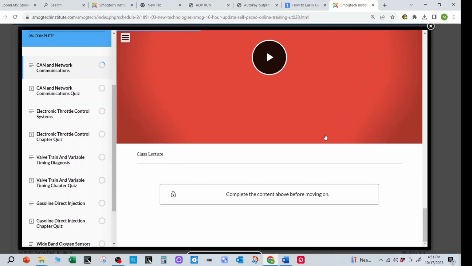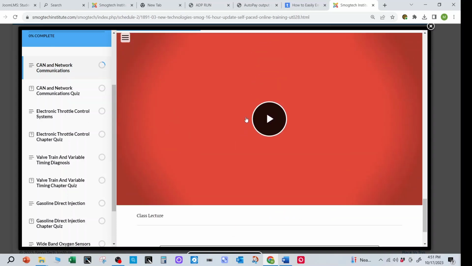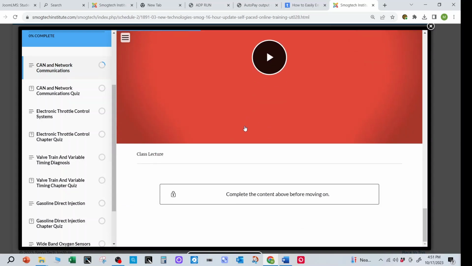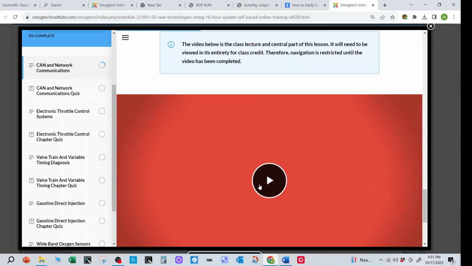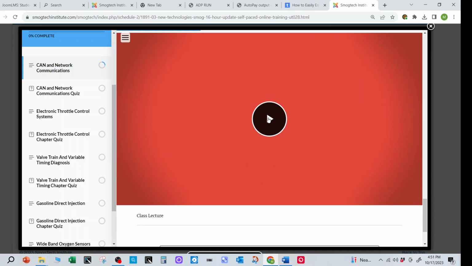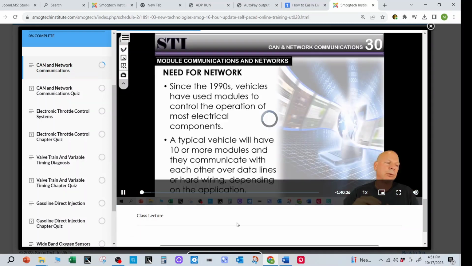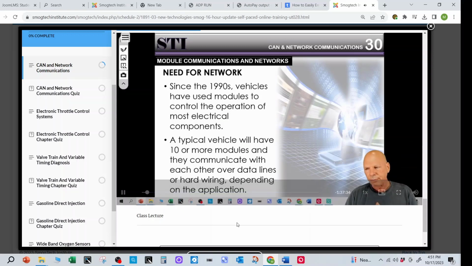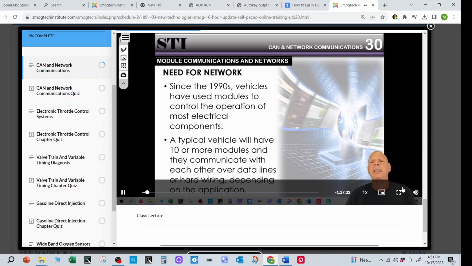So down below the presentation, this would be your next button. It allows you to continue through, but it won't allow you to continue through because you haven't watched the video in its full entirety yet. So it will not allow you to move forward until that video has been completed. So to start the video, just push the start button. And out of the body control module, and there you see the actuators and everything that it controlled.